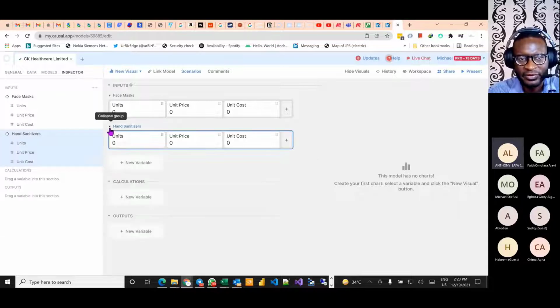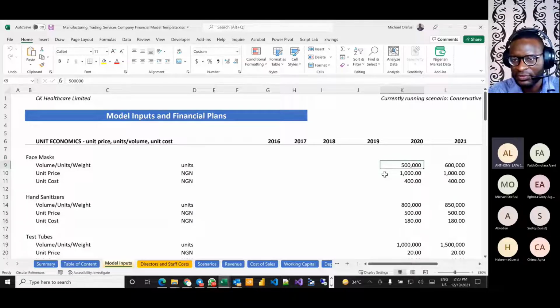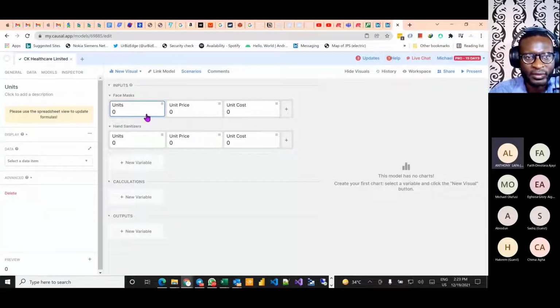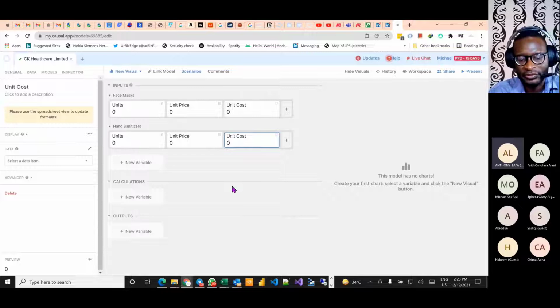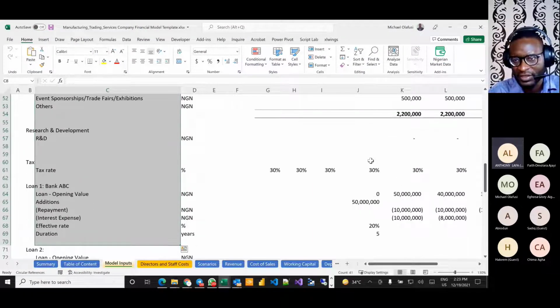So these are the variables that I want, but let's pre-populate them. So let's say we are starting with, let me use round numbers. So let's say we are starting with, okay, it wants me to enter the data. It wants me to enter the data in the spreadsheet view. Okay, not a problem. So let's just set up all the structure here, then we'll go enter the data in the spreadsheet view. It's almost like Excel too, where I set up the structure first, then I enter the data after.